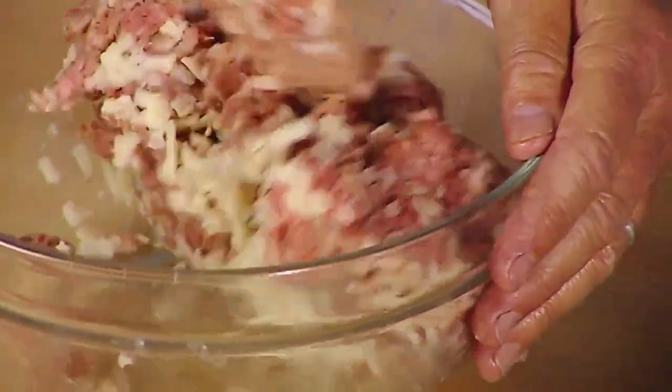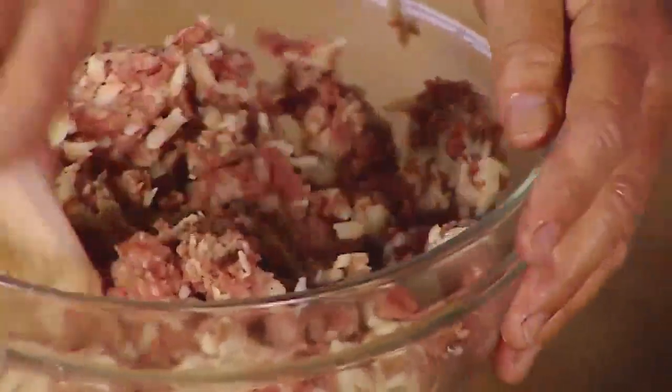You may be wondering why you can eat a steak rare, but you have to cook burgers all the way through. Well, the reason is simple. In a steak, any bacteria that might be on the surface are killed when you grill the steak. In burgers, the meat is ground up, so the bacteria may be in the middle.